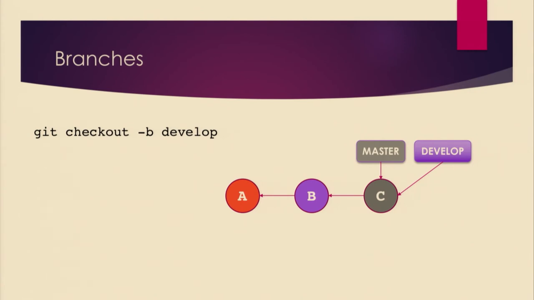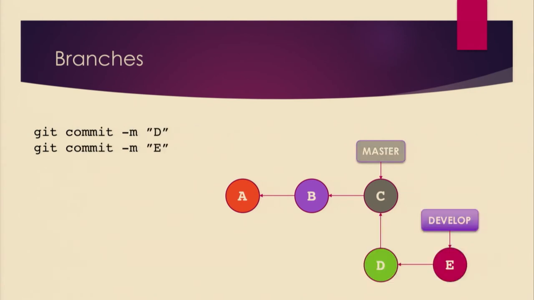Now, let's get to work. Let's do blah, blah, blah. I'm going to create something, and I'm going to commit it. We have a new commit. We still have our master branch. Our master branch ends in C. If I were to do a git checkout master, these things don't exist. The master branch exists only up to C. But we have our develop branch, which has D and E. And because of the linked list nature of it, it simply lives on top of the previous history that we've created. Good so far?